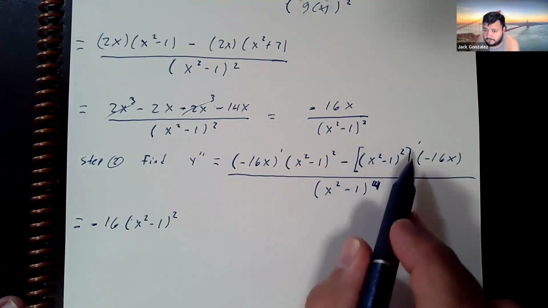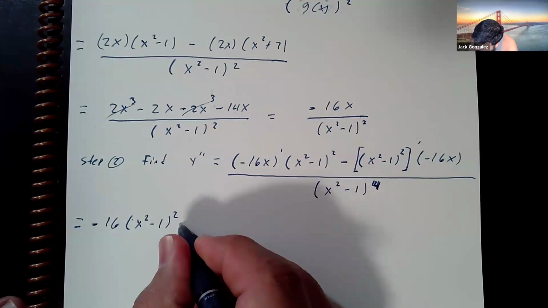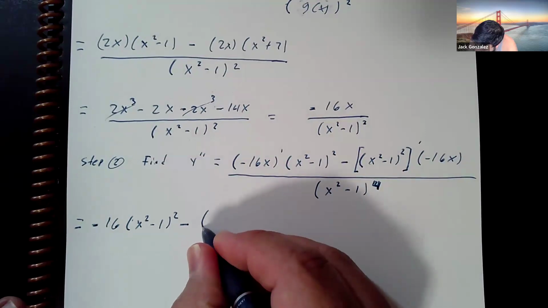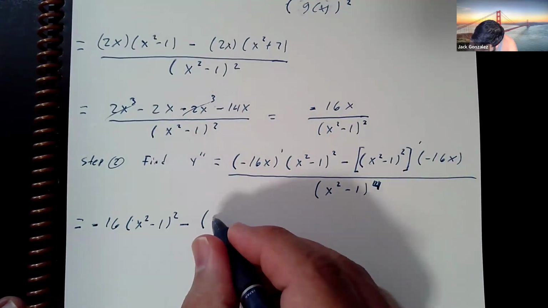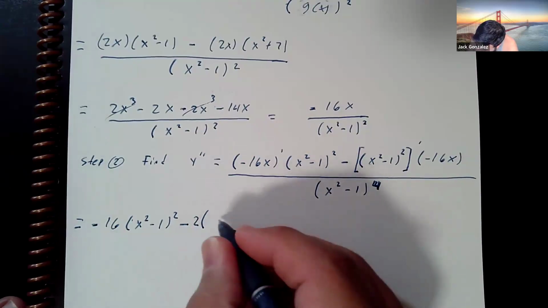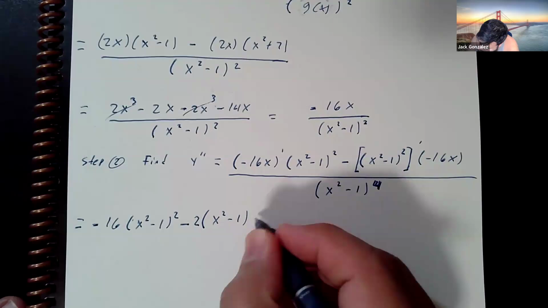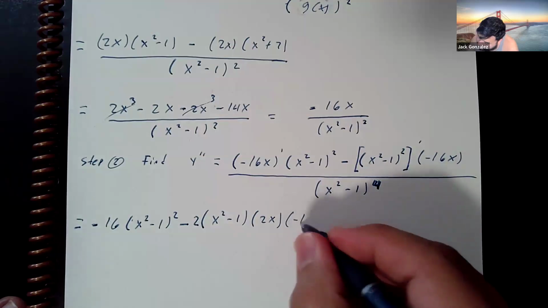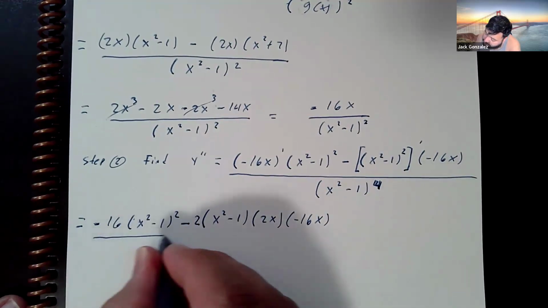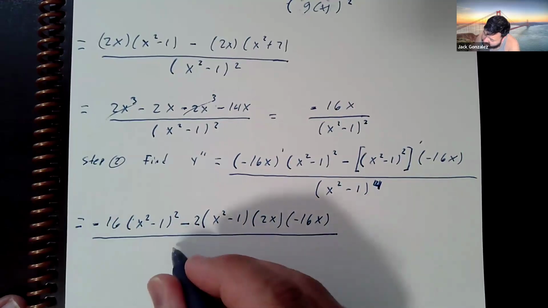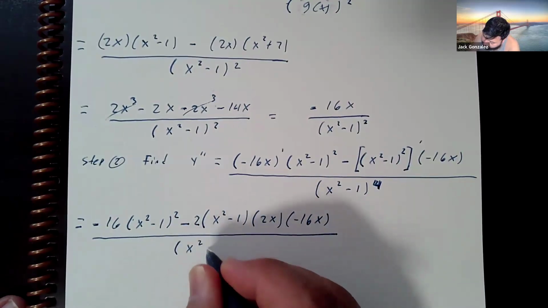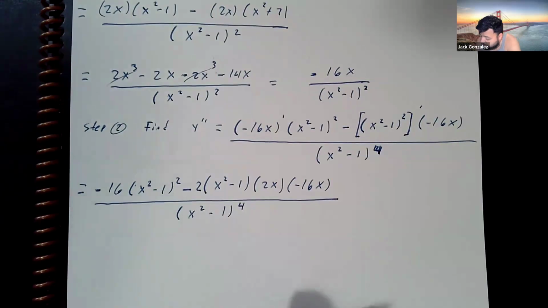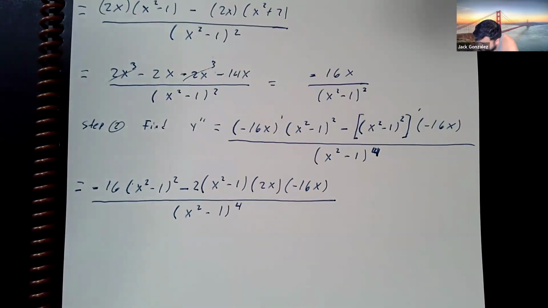Derivative of this will be a chain rule. So that'll be minus, bring down the 2, and then times derivative of the inside, which is 2x. Then times a negative 16. I'm skipping some small derivative steps because the focus is not derivatives here. But we can talk about it after we're done if you want.